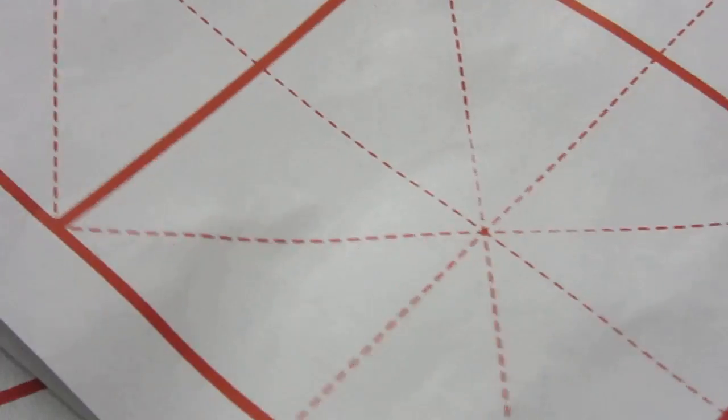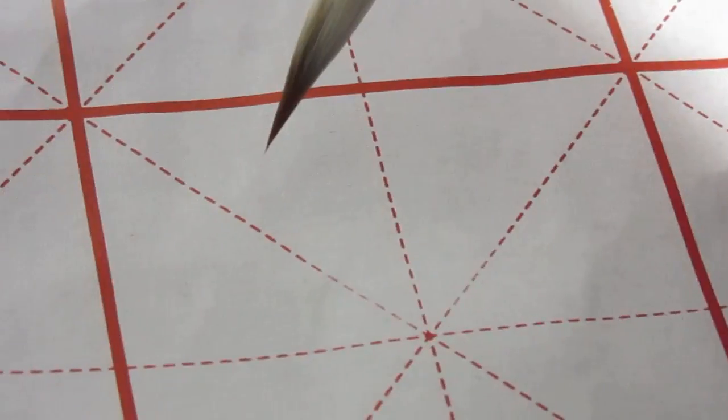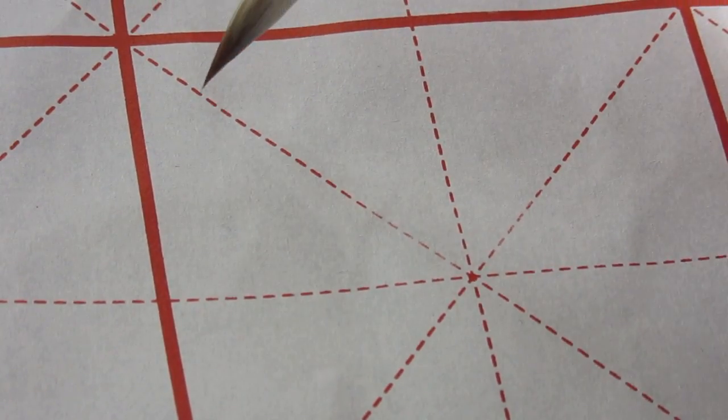Again. I am sorry, it's all right. Make sure we are painting on the right square.